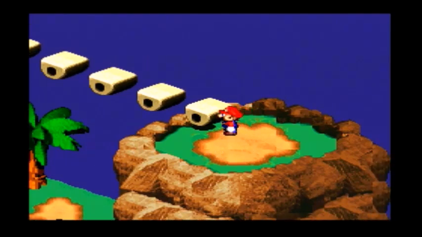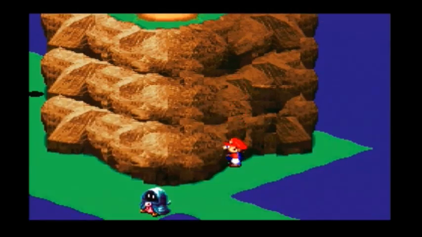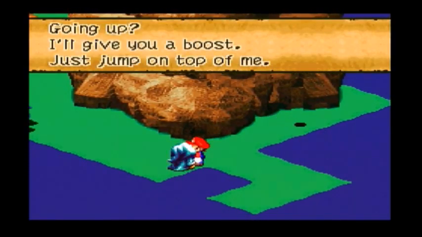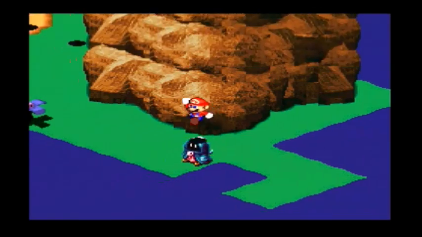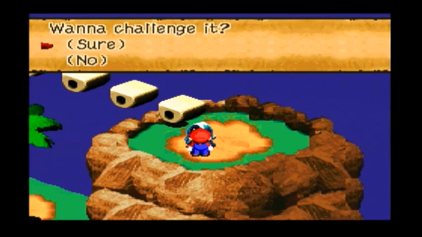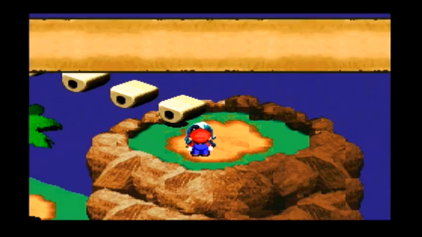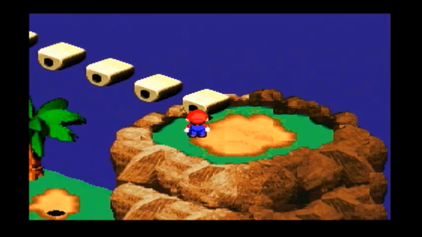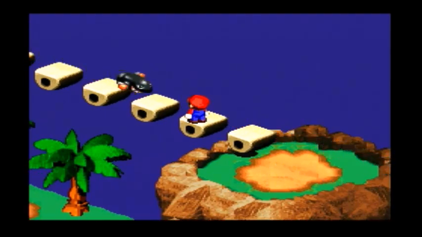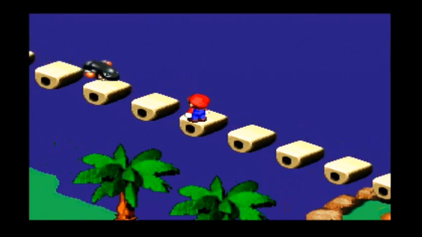I'm gonna go with normal. We may come back in the future. Yahoo! Good luck, you. Seriously? Going up? I'll give you a boost. Just jump on top of me. Want to challenge it? 5 coins from you. Which course do you want? Normal. Okay, so don't go in front of it even though you're not on the block. So just be careful. Jump only when the bullets go.